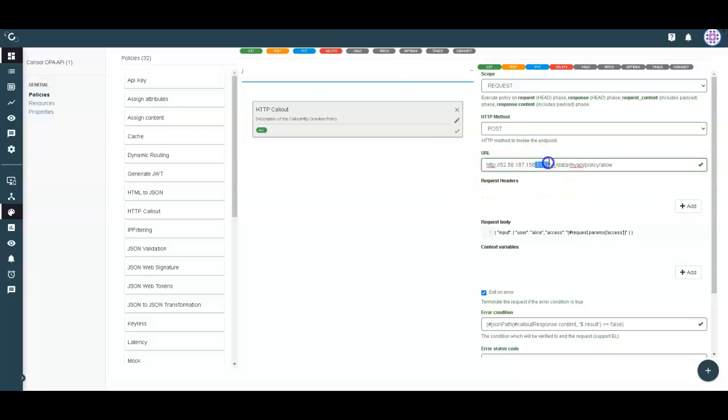You can see it's on the default port, and in this particular scenario we're just using this simple demo that checks, for the user Alice, can this user access a particular resource, so it might be read or write or something of that nature.